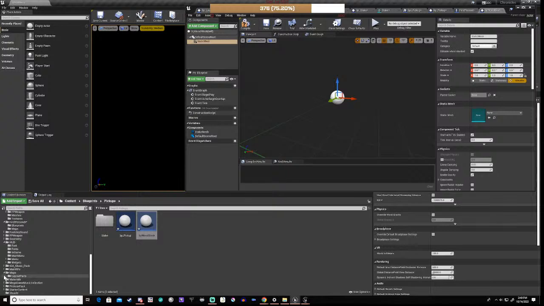which is fantastic. I believe that it's part of medieval. Let me have a check. I believe it's part of medieval dungeons, which is an asset that I have.